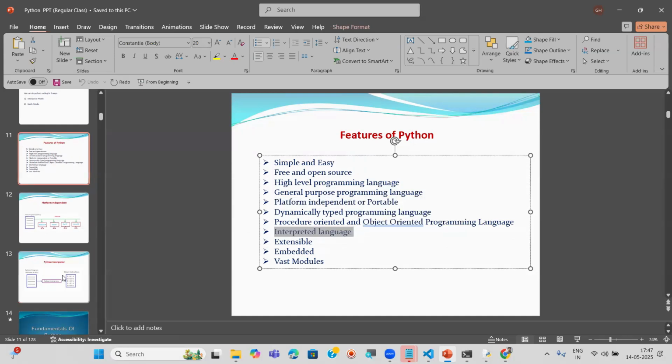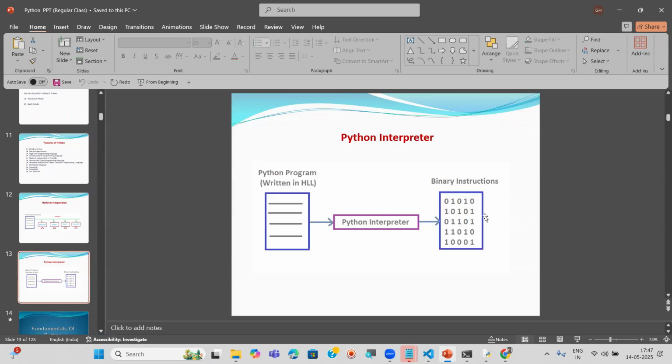Let me explain about the interpreted language. This is a diagram. On the left side, there is a Python program written in a high level language, for example. Now this Python interpreter will translate this high level language program into binary. How? The interpreter will scan one line at a time.